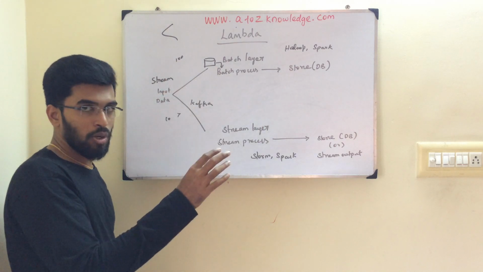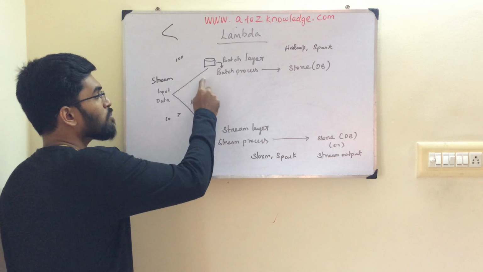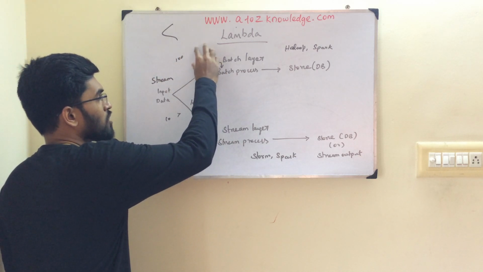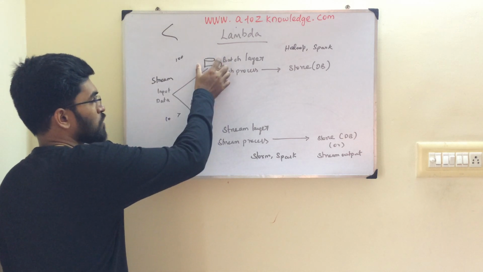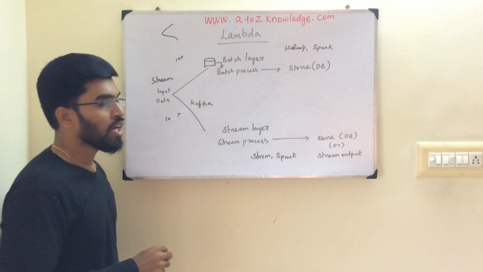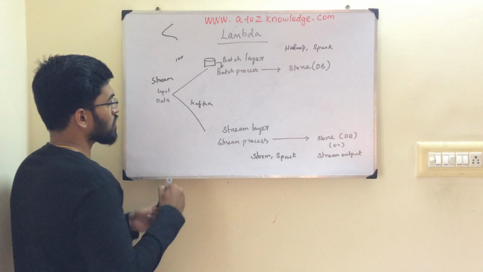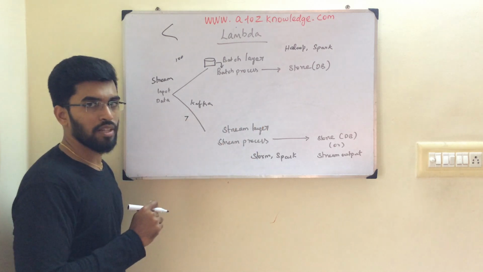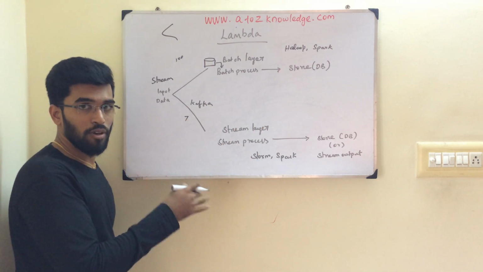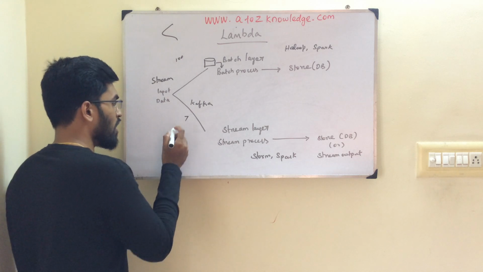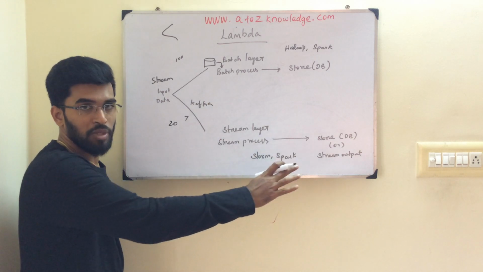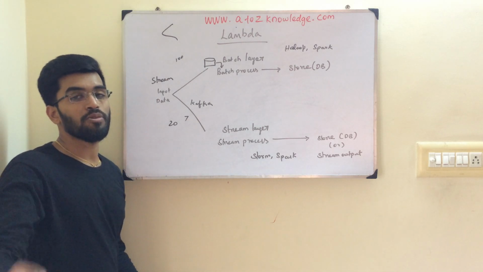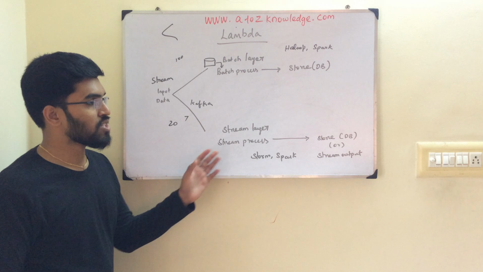Now imagine I have 100 records coming in as stream data. All 100 records I send to the DB, and once the input is completely transmitted, only then do I do the batch processing. Whereas in stream it's not like that. First the stream input gives me 7 records, and these 7 records are processed immediately. Then I get another 20 records, and those are processed immediately. Whereas in batch, all 100 records have to arrive in one place, and only then can you do batch processing. But in stream it's not like that.